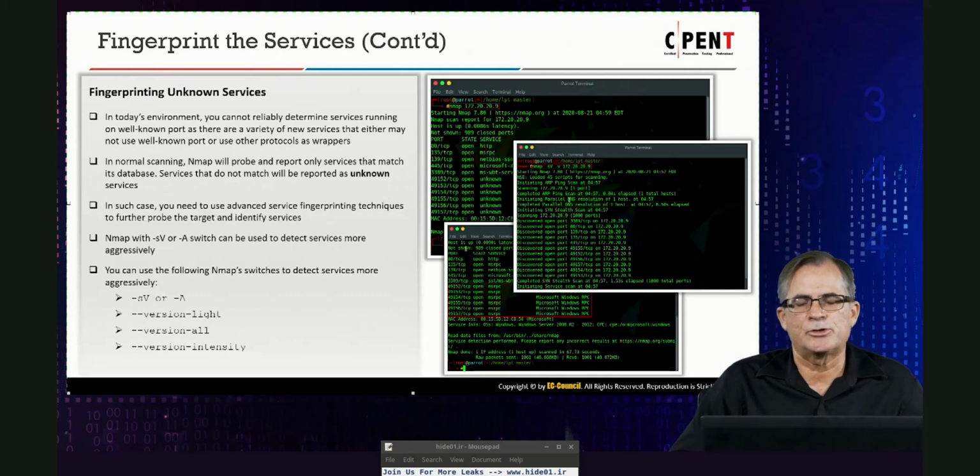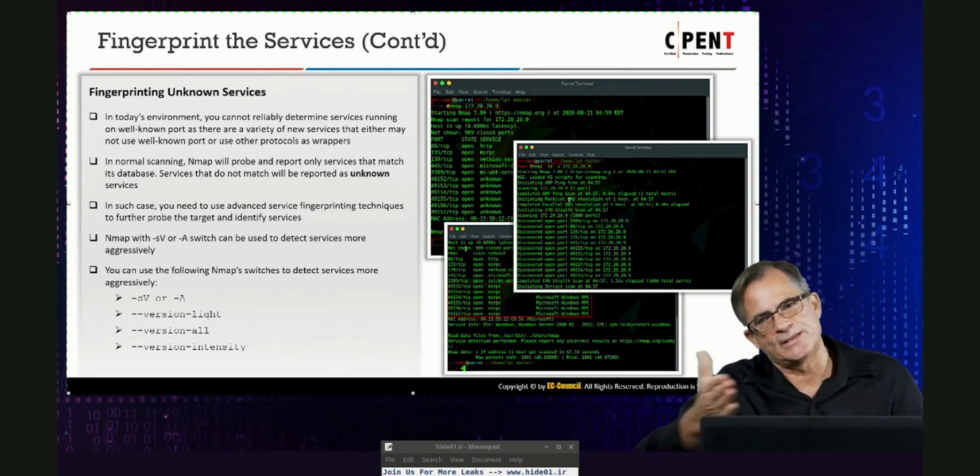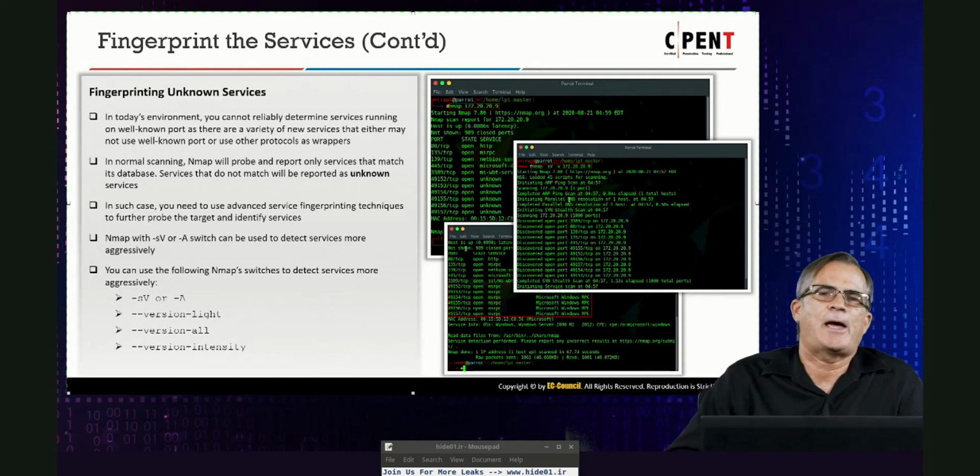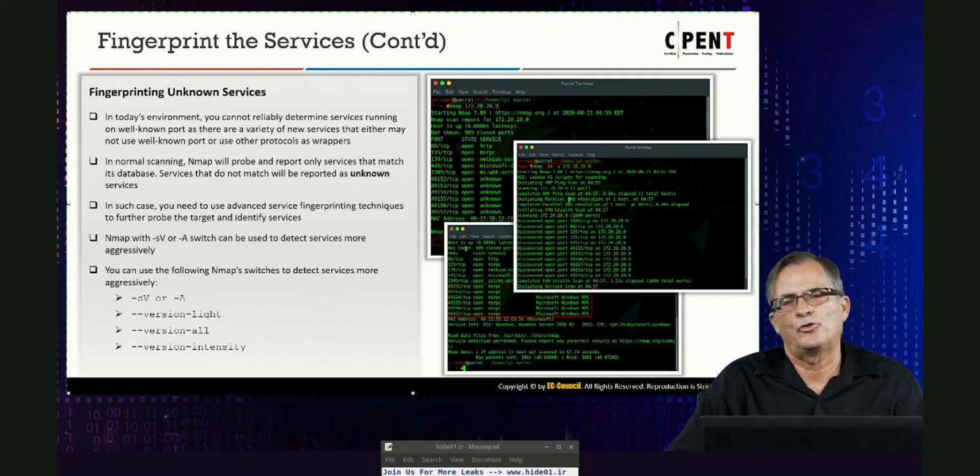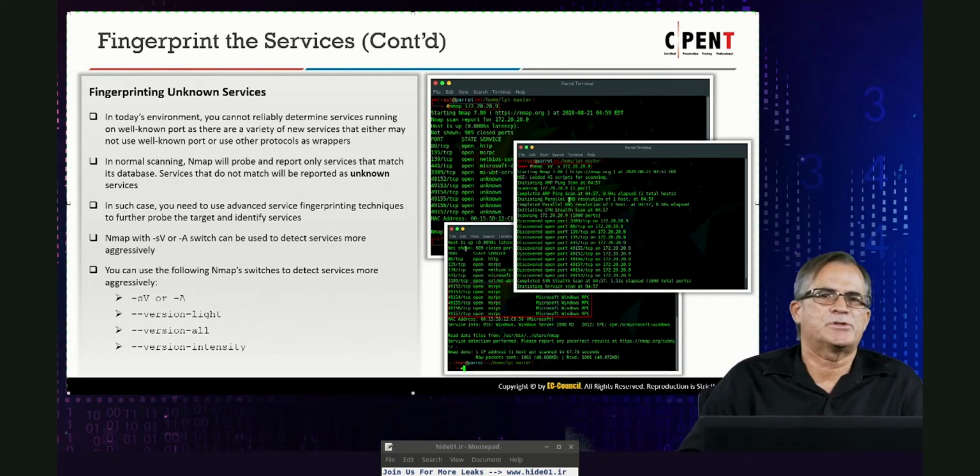Unknown services, you can actually go and try to figure out different ways. These are different scans. We have aggressive scans, dash uppercase A scan, right? You can do that, try to go through the firewall. Remember, it depends on how much data first gets into the target, and then more importantly, how much data gets back. If you run into a good administrator, they're going to control and filter the egress traffic. It's becoming more and more popular because the egress traffic is how worms and malware and all that stuff spreads. So your administrators are filtering it more and more.